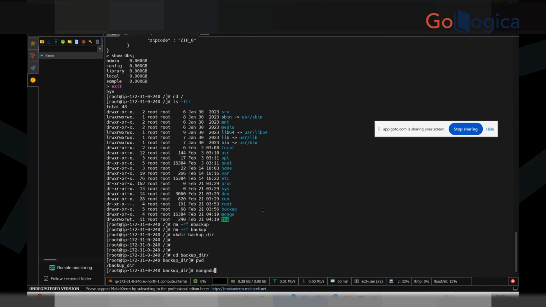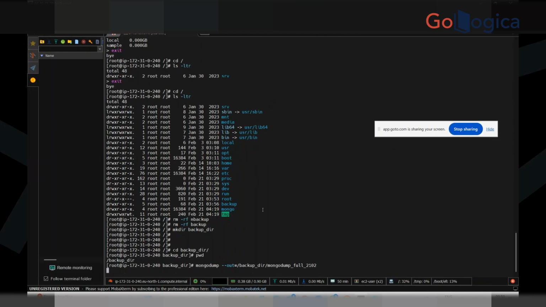Now I'm taking the full database backup. For a full database backup, I just need to give the mongodump command, then the backup directory, and if it is a full dump, you can name it full dump, or mention the date like mongodump_full_ with today's date, 2102.